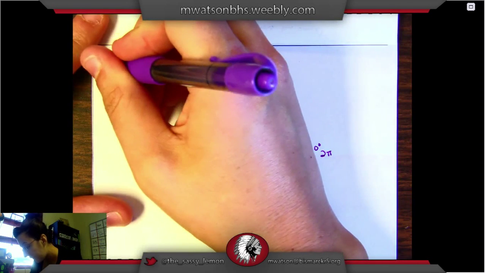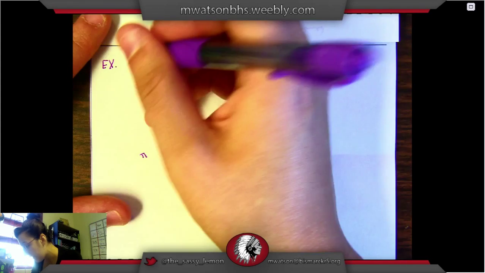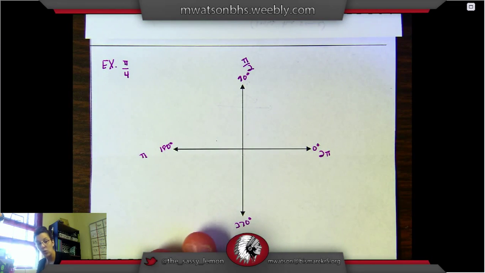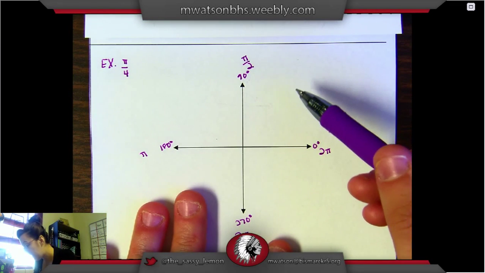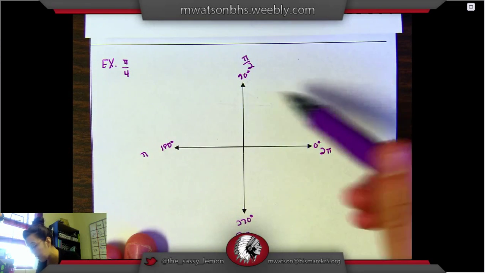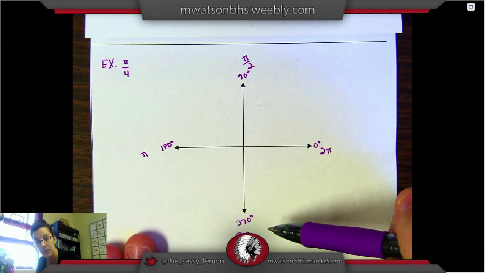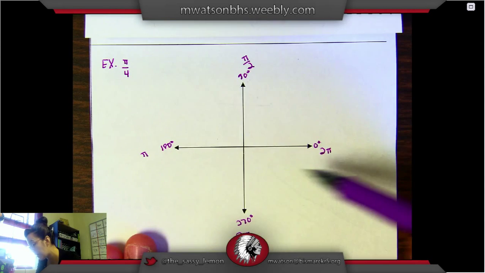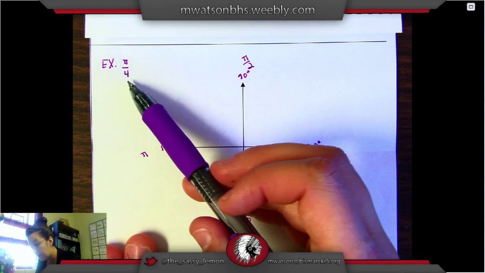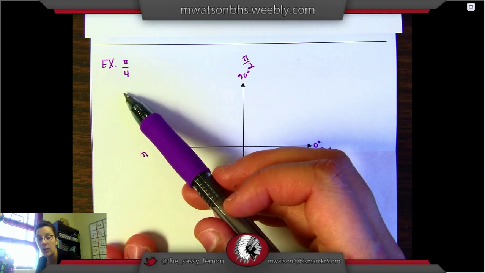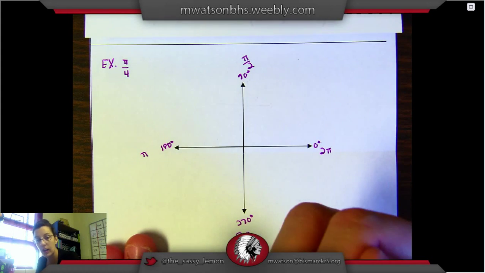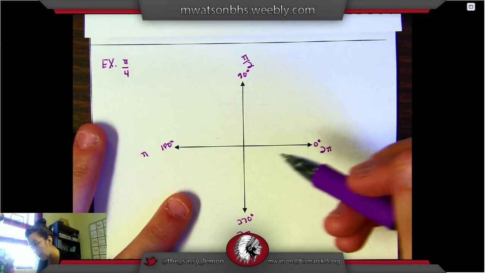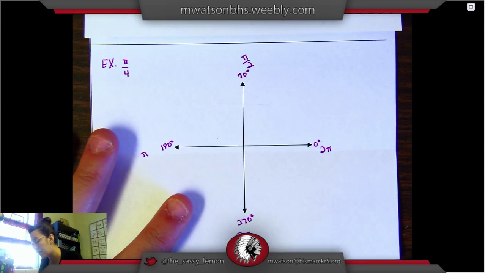So, for example, let's start with pi over 4. In order to graph pi over 4, we're going to have to compare pi over 4 to all of these angles in radians. It's really difficult because they have different denominators. These guys have a denominator of 1, these have denominators of 2, and the one we want to place has a denominator of 4. So a lot of times what I tell students when they're first starting is that they need to convert all of the other angles to pi over 4, or to a denominator of 4.